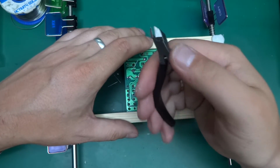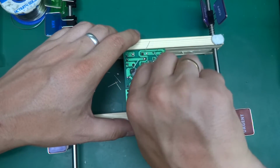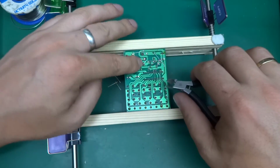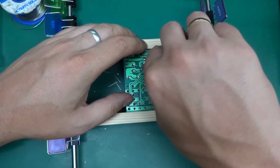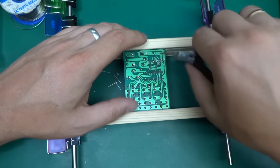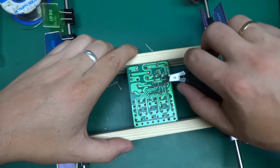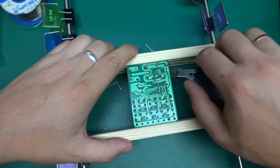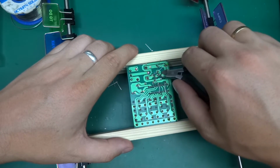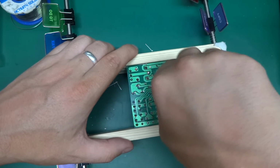I'm still using my cuticle cutters, by the way. If you haven't seen the video, please have a look. Those are probably one of the best electronics wire snip cutters that I've ever had, and they cost me close to nothing compared to quality electronic snips.